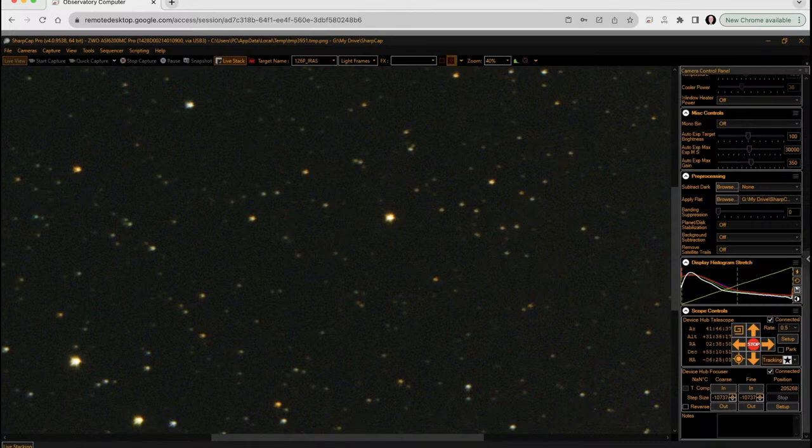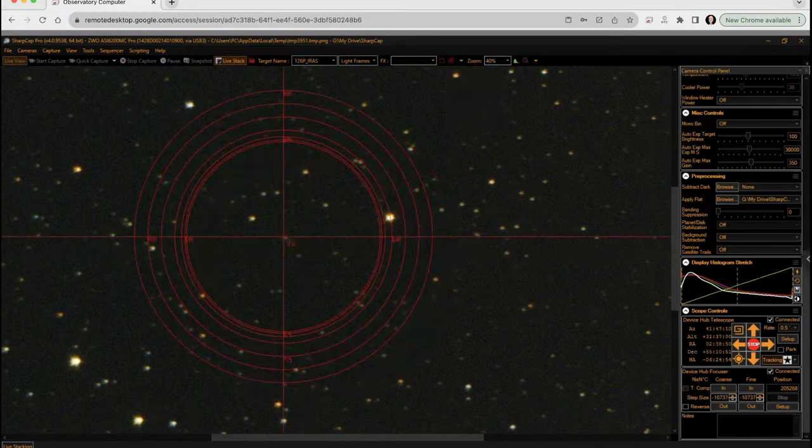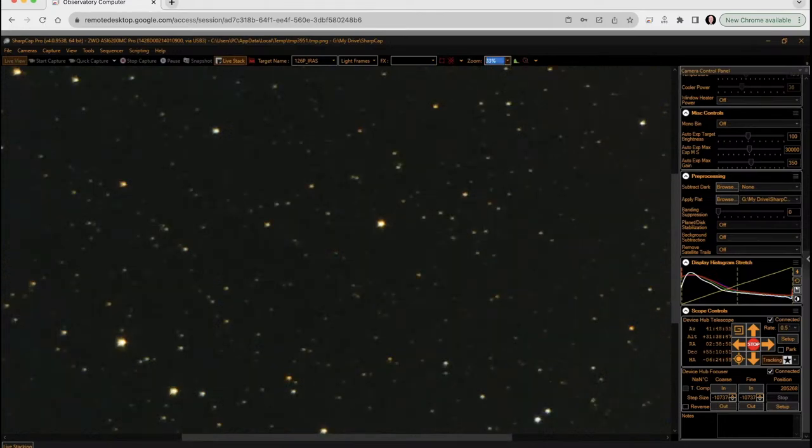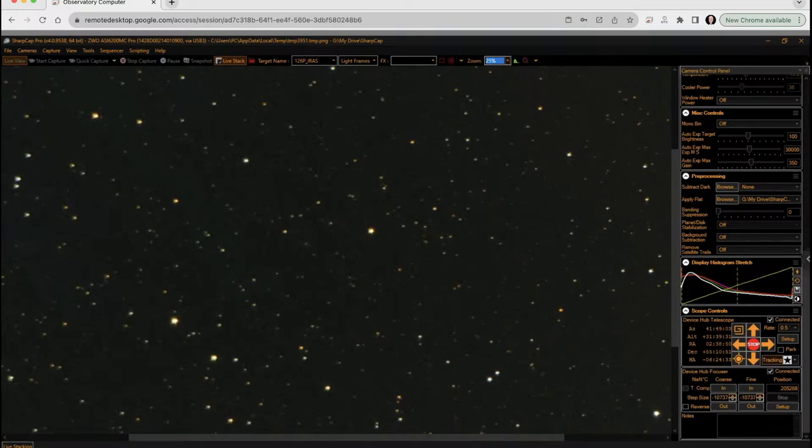Now this may be a comet right here. That spot. So now you see where it is. Let me turn this off. See, there's a little bit of fuzziness around it. But I'm not really impressed with it. So what we're going to do is take a series of images. And then while we start imaging the next comet, we're going to run it through the Tycho software and process it, and it'll look for anything in it that's moving. We may pick it up with that if we don't see it here.